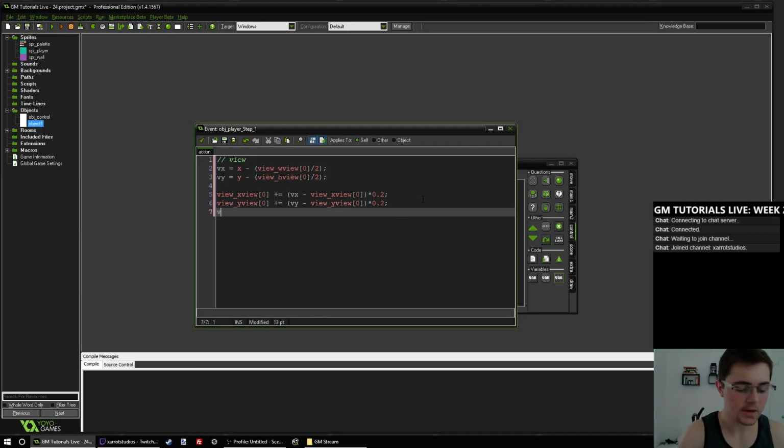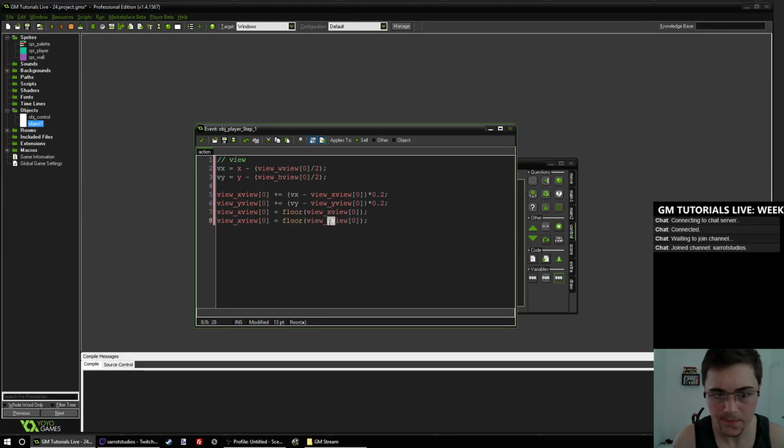Change that for the y, and then we just have to floor it so you don't get any artifacts. Same thing for the y. And your view is all set up.